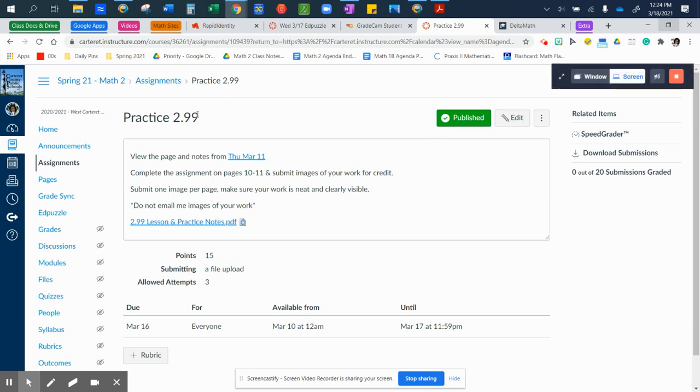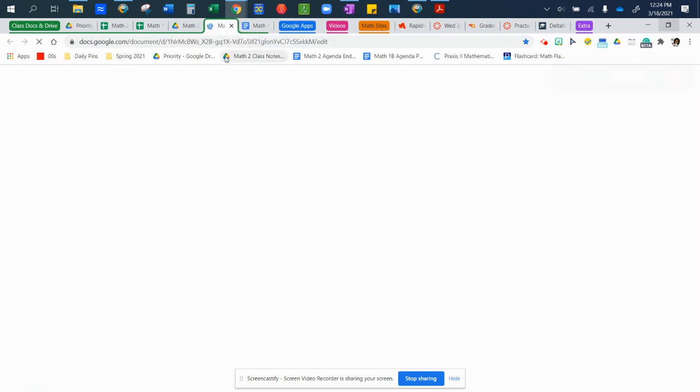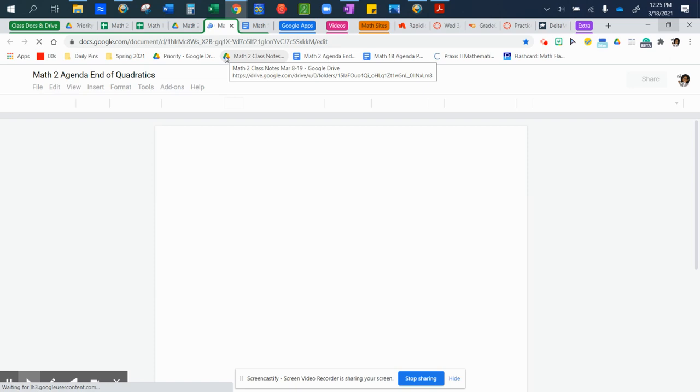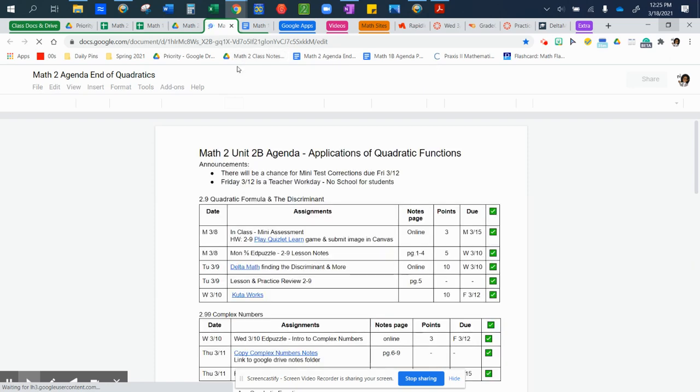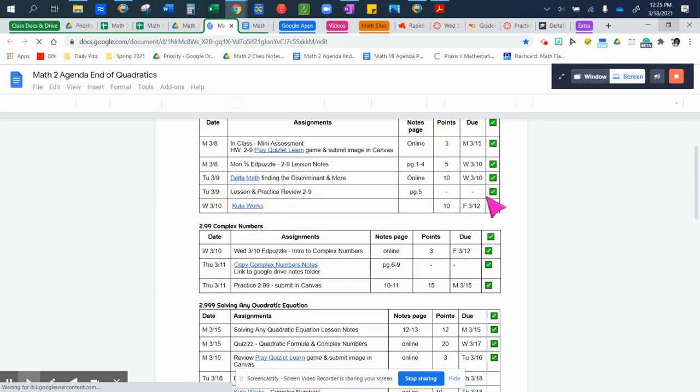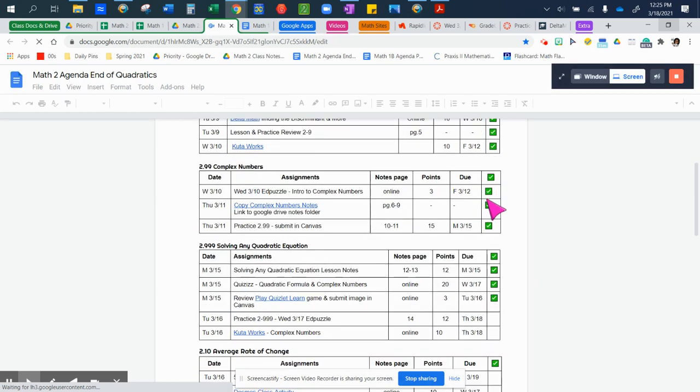That pretty much covers what I want us to know about today. If we're looking at our Google Doc agenda, which is in Canvas, I just went to the Google Doc because it was easier. We have check marks by everything that we should have completed up to now.